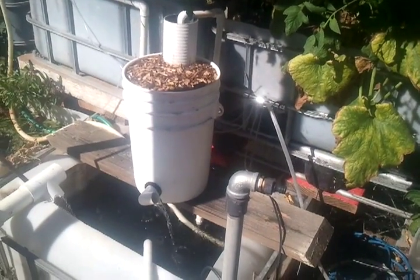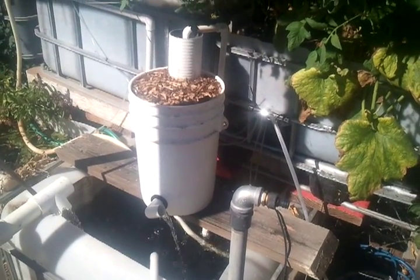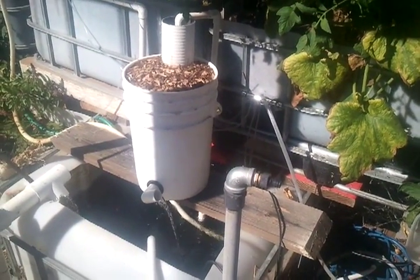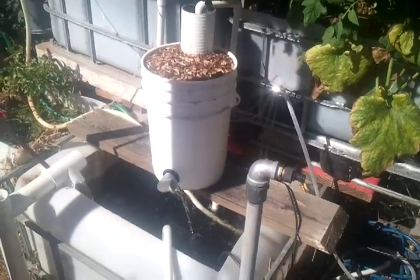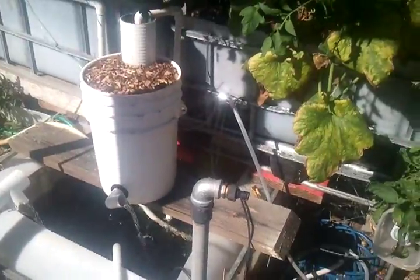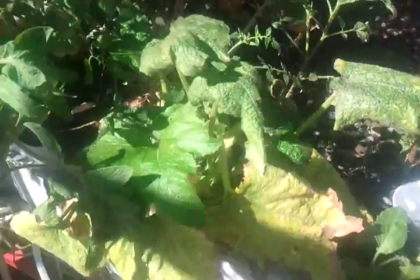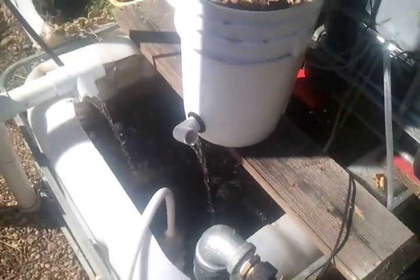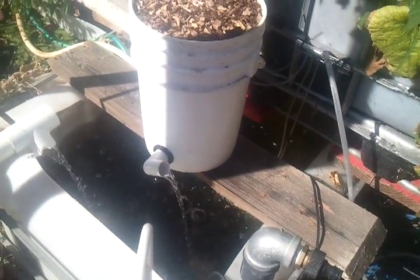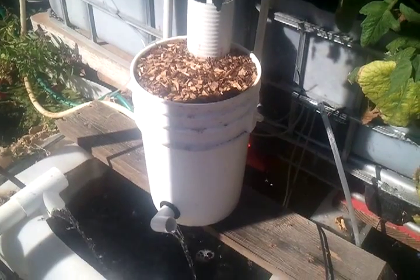What I've done is just an experiment. I would have liked to have gone deeper with my gravel, but I'm experimenting in a bucket here, which I had a total height of 16 inches. So I've got 12 inches of soil and 4 inches of gravel, and I'm keeping my water level at 2 inches. So 4 inches of gravel is this 3/4 inch gravel that I've taken out of my bioponics system. I put that down in the bottom 4 inches, and then I put a mesh that goes for drain fields.